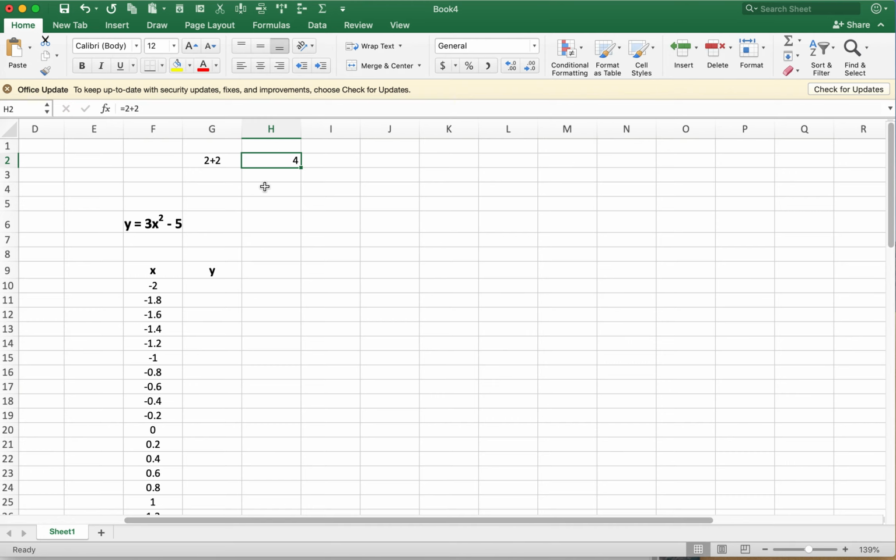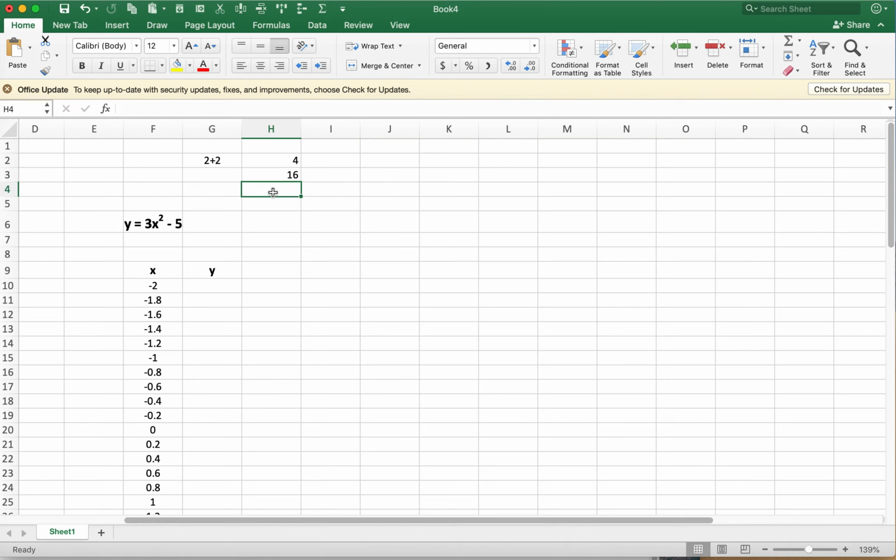And then if you want to raise something to the power of 2, that would be a caret. So if I want to take 4 and raise it to the power of 2, I can write equals 4 to the power of 2, and that gives me 16. So that caret sign says take the value, in this case 4, and raise it to the second power.